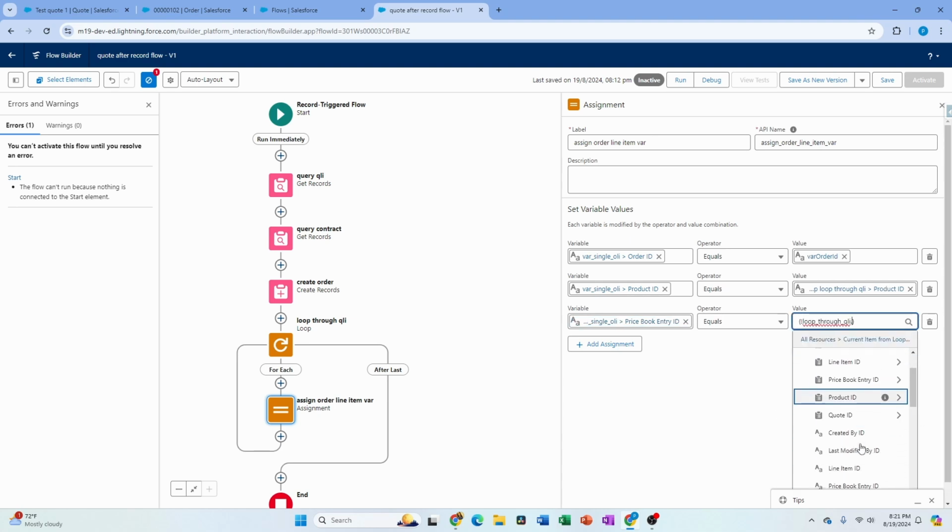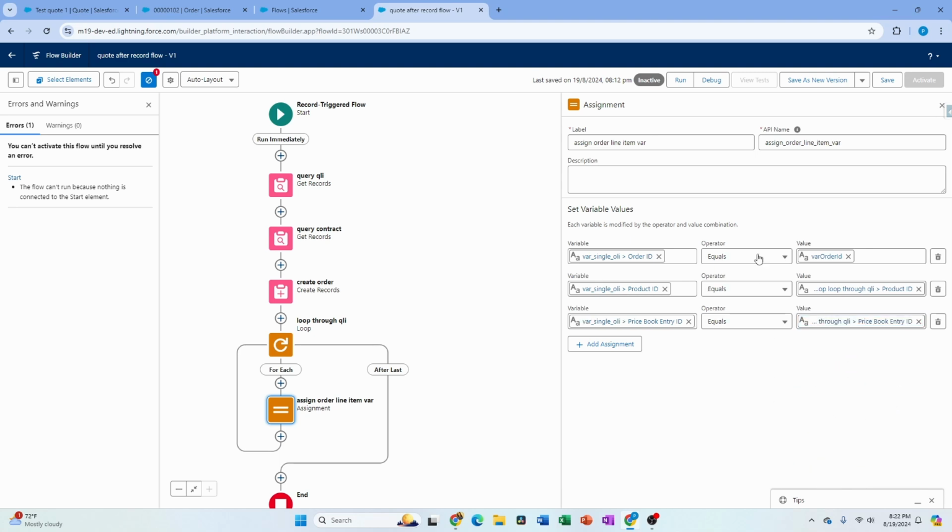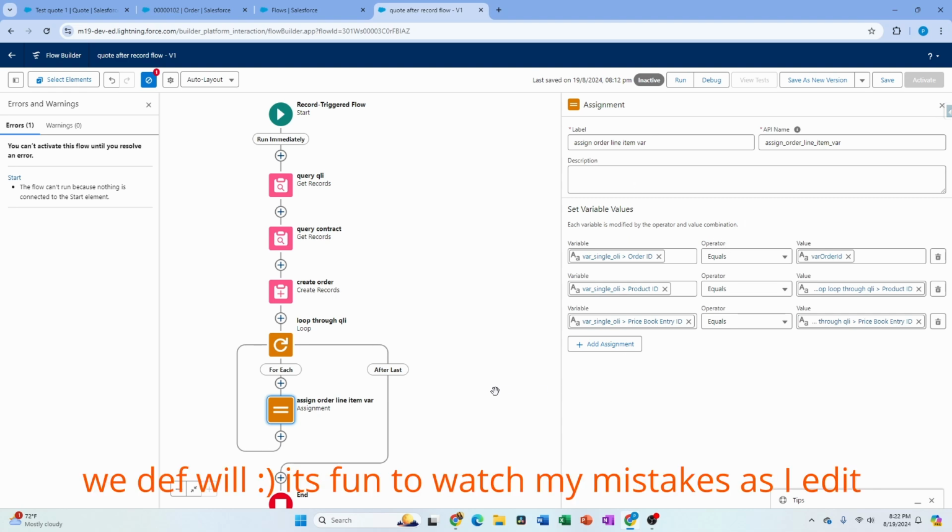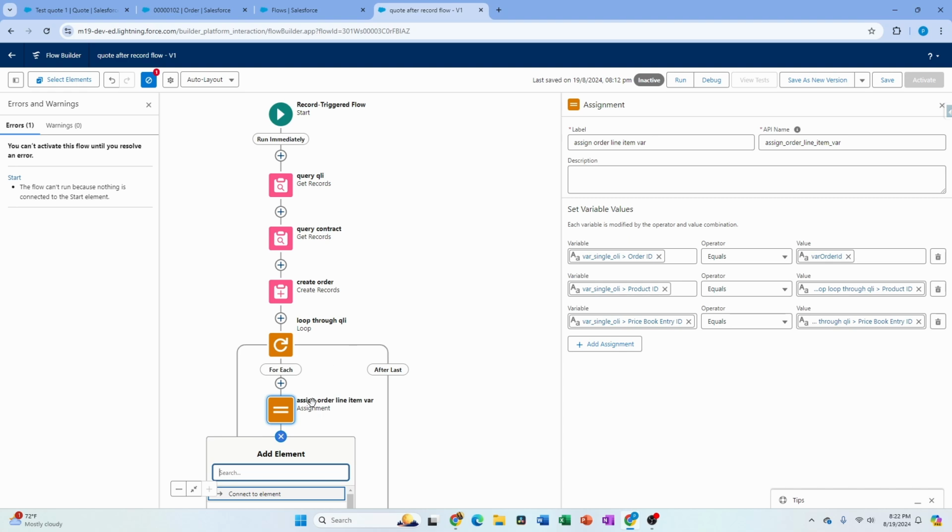In this case, I only have one price book. Price book is a different concept, but every time you add a product, you need to have a price book. Generally, we can just have one price book, but you might need more depending. So I'm going to use the price book entry ID from the quote line. I think those are pretty much all the fields you need. If we get errors, we'll come back to it. And then next thing we need to do, so now that you have gone through the quote line looping and assigning everything one by one, you also need to add another assignment.